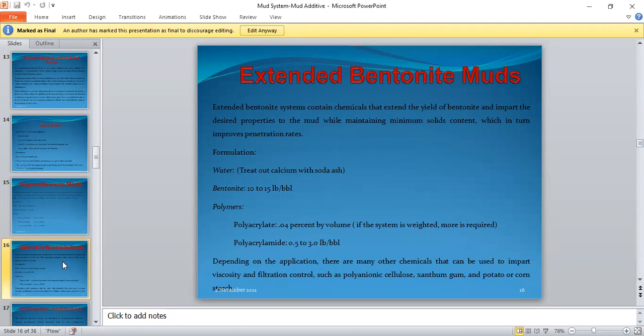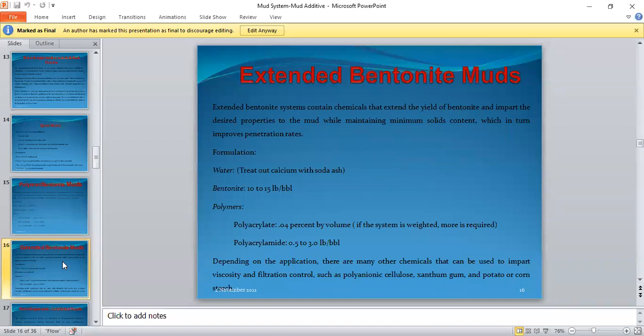As you go deeper, or because of the kind of formation you have, you don't want to use oil mud, maybe because of environmental regulations, government regulations. But this bentonite mud, you know that it's not okay, but you want to make it in a way that you can still use it in areas where ordinary spud mud will not work. So you continue to add more things to it.